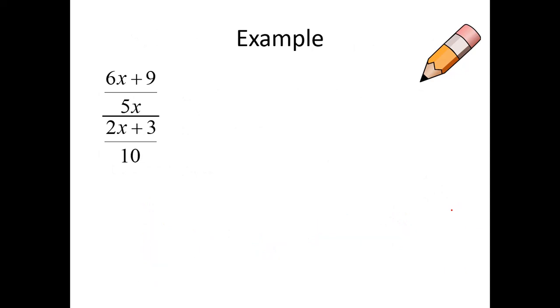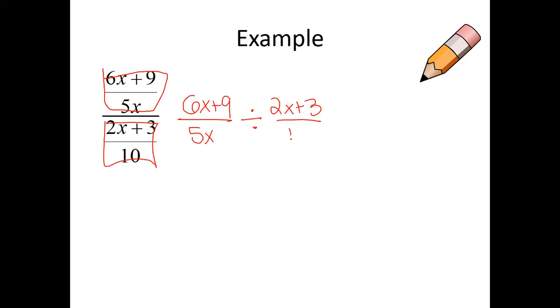Let's try an actual example here. So I got (6x plus 9)/5x divided by (2x plus 3)/10. So I know that looks disgusting, right? Tons and tons of fractions. But let's simplify. So this is a fraction, this is a fraction, and they're divided by one another. So (6x plus 9) over 5x divided by (2x plus 3) over 10, right? Because that's what this technically is. This bar is my division sign. So now I'm going to do some flipping of that second fraction here. 10 over (2x plus 3).